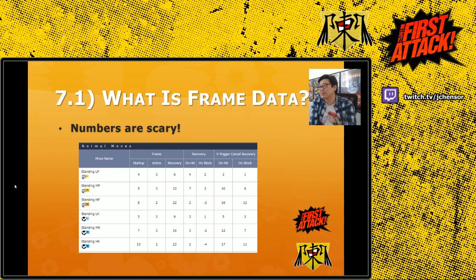Don't pay attention to what the numbers are here. You don't need to know the numbers. You don't care about the numbers right now, okay? Even though you're looking at these numbers, you don't need to pay attention to them right now, because I'm going to try to help you get to a point where you're not worried about the numbers at all. And it's going to take a couple of episodes to get to that point. So let's move on to the next slide over here.